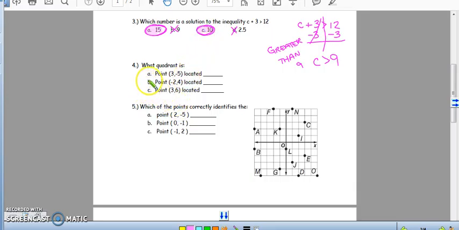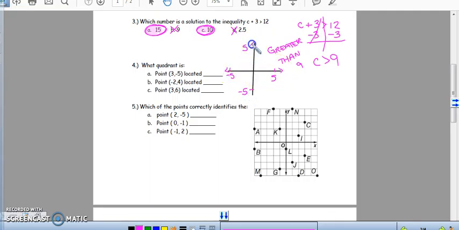Okay. We're going to look at number 4 now. There is no coordinate grid given. On your final, there will be no coordinate grid given. So what I suggest is that you make your own real fast, and that will help with plotting the points. So this would be a positive 5, this would be a positive 5, this would be a negative 5, this would be a negative 5.